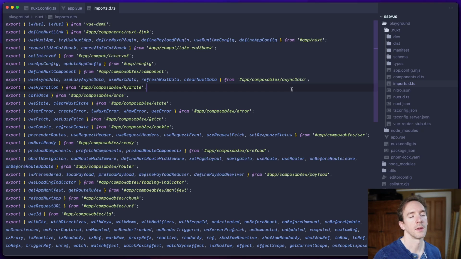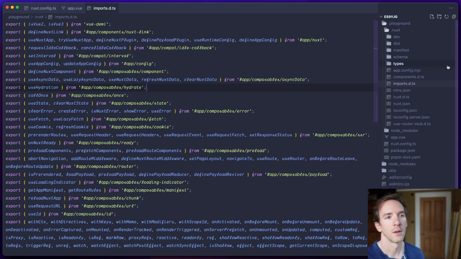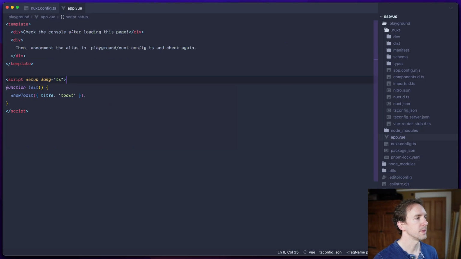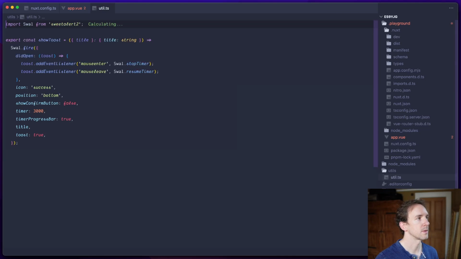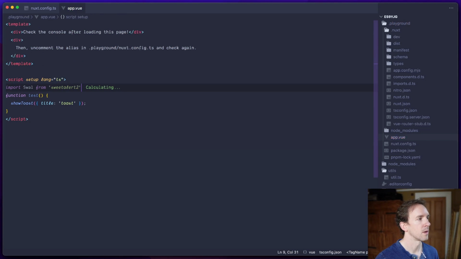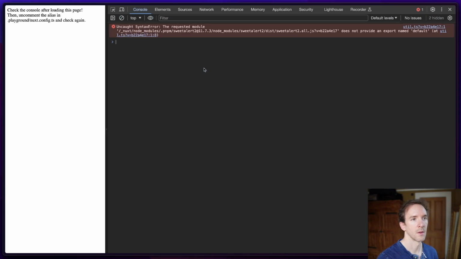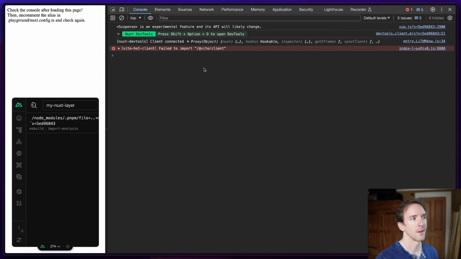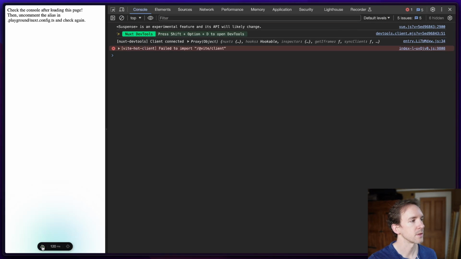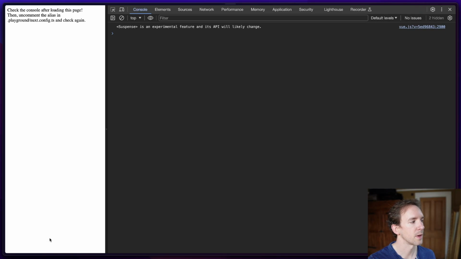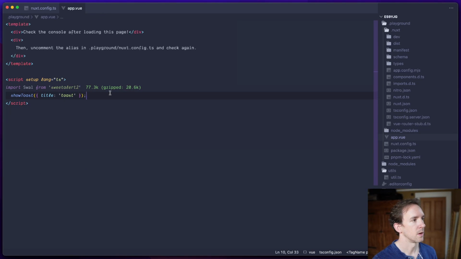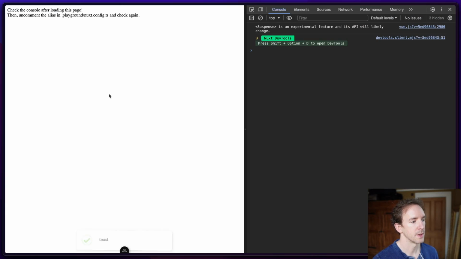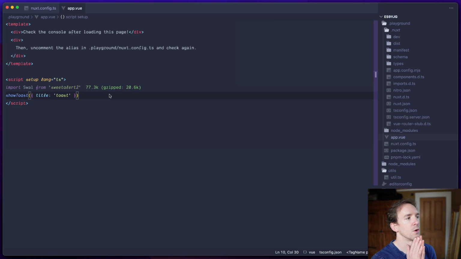I have an idea. What happens if, let's see what is here. Yes, so now it's fine because Vite knows to optimize it.